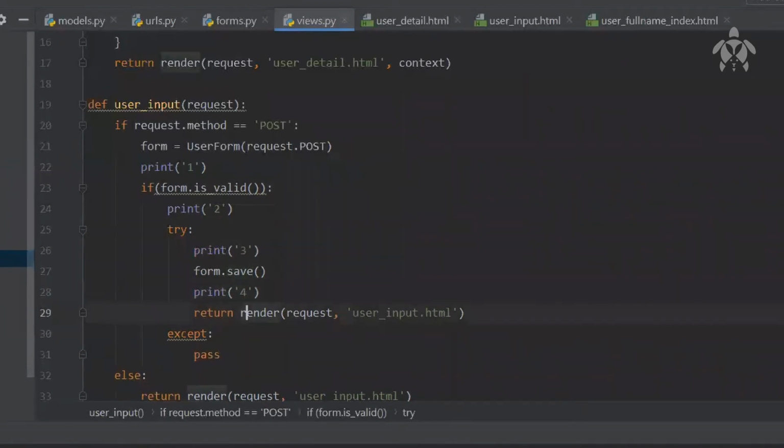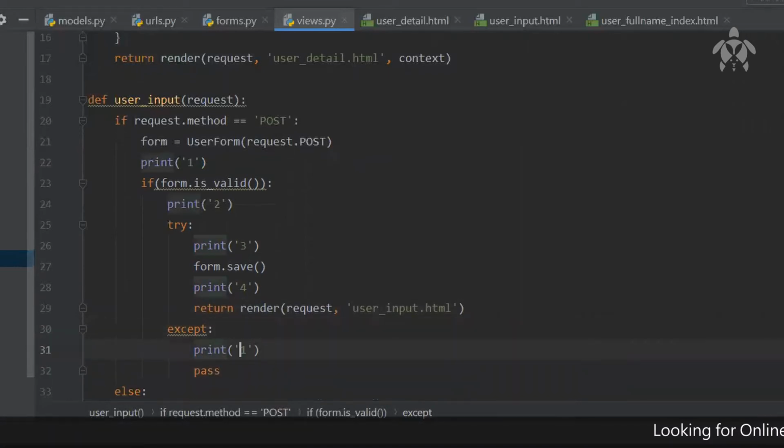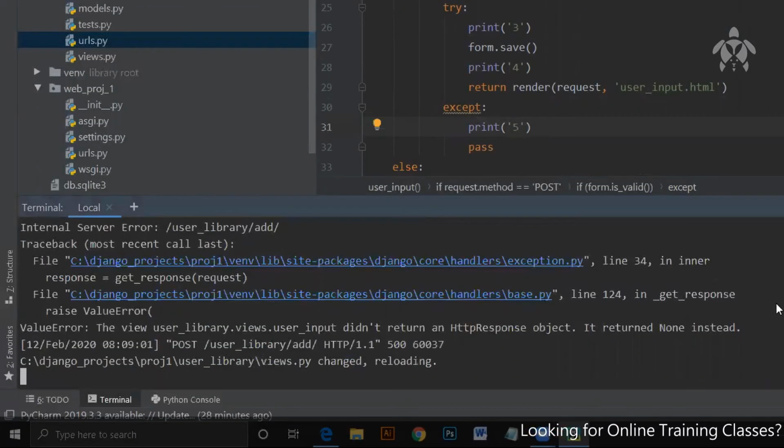Four. This much is happening, and if it is coming here, right? So we'll be able to see that. Five. Let us stop and start it.